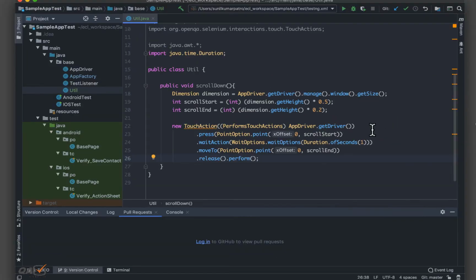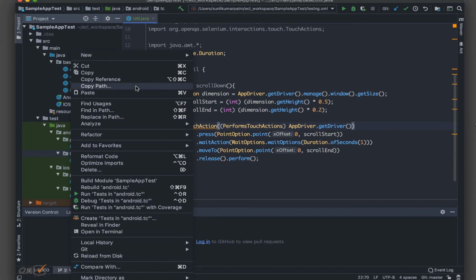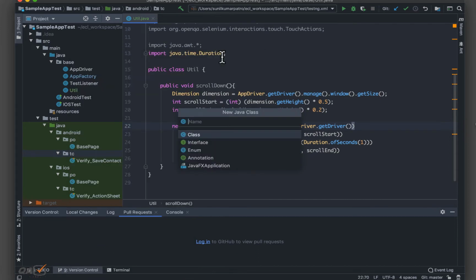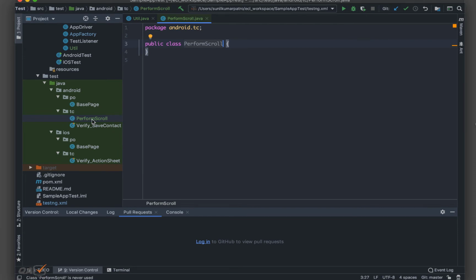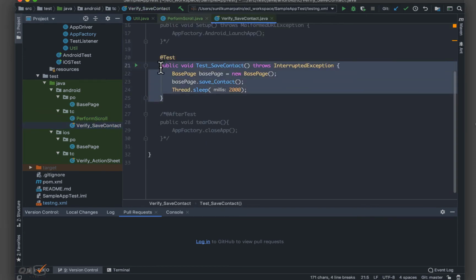Okay, now how do I call it? So let's say that this is Android, right? So under Android test case, I'll create a Java class. Let's say I will name it perform scroll, some name I'm giving as a test case. Okay, let me add this one, and here let me copy paste this particular at the rate test.